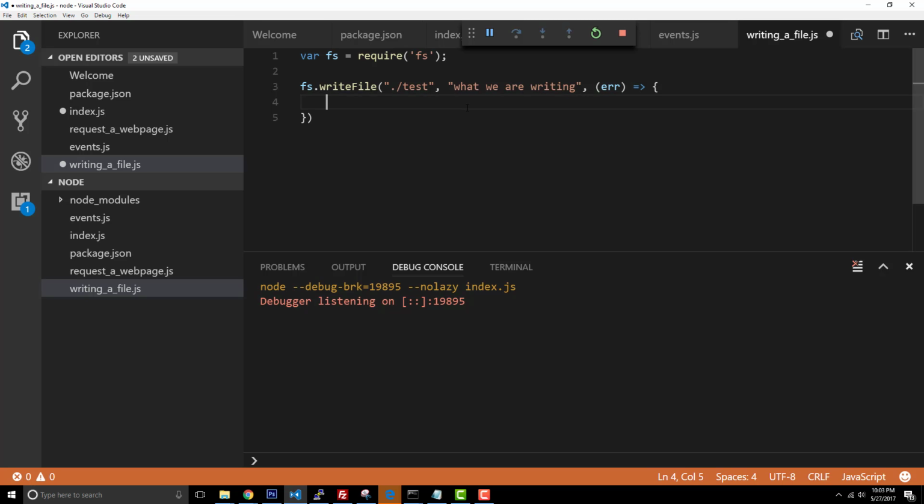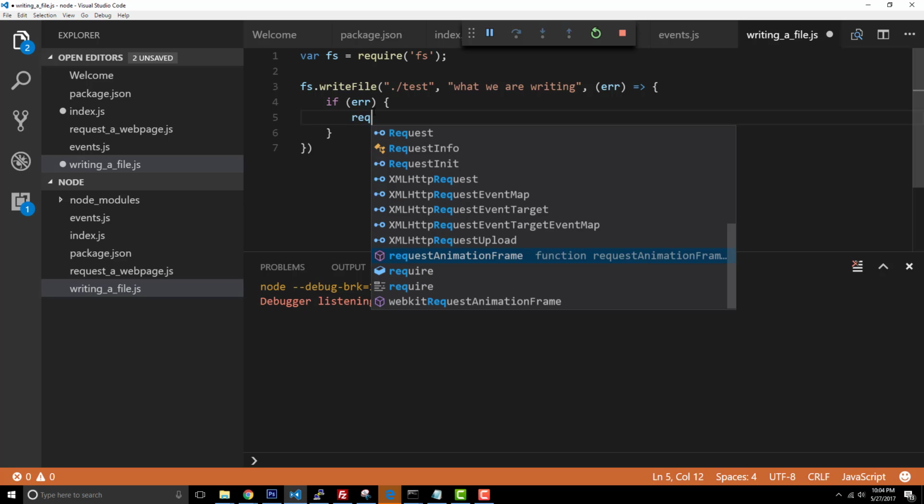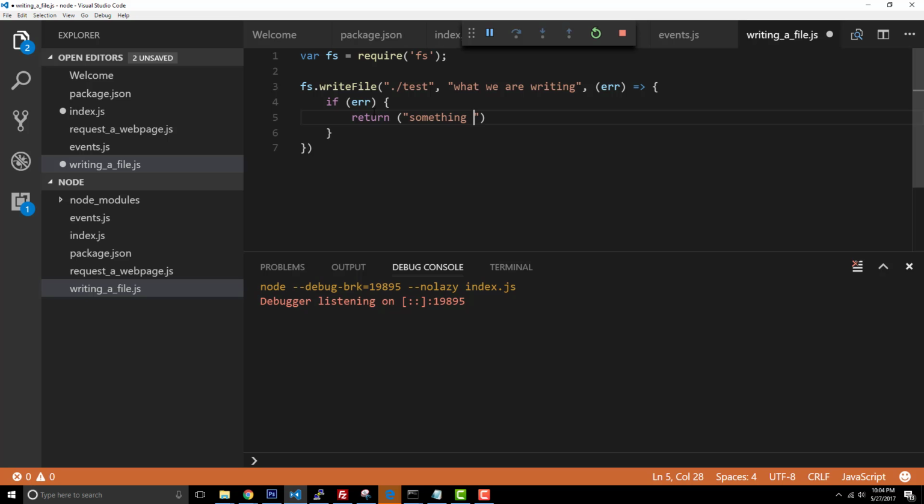So here we're going to say if error. So here we just do an if statement. If an error occurs, this is where we can actually return something. Actually, you know what? We're going to do a return console.log. We're going to say console.log something bad happened, and then we can also output the error message. We should probably have a space between this. You can put the error like that, so we can say whatever error occurred. There's all kinds of different things that can error out. Oh, the file couldn't be written. It couldn't be opened. This, that, and the other thing.